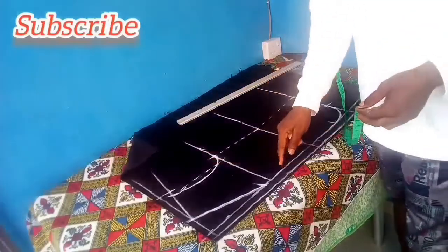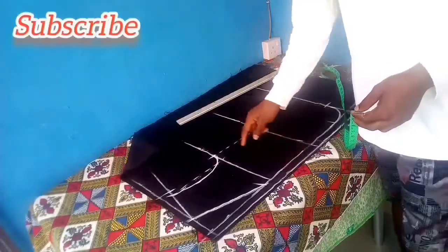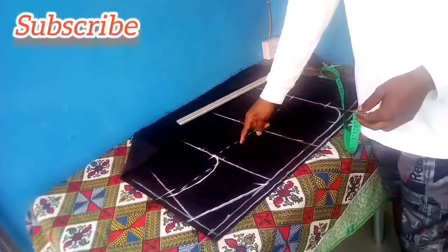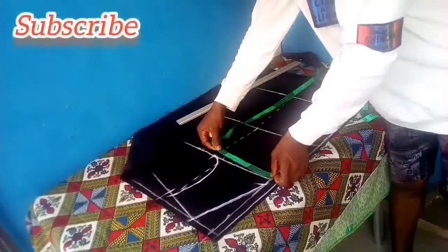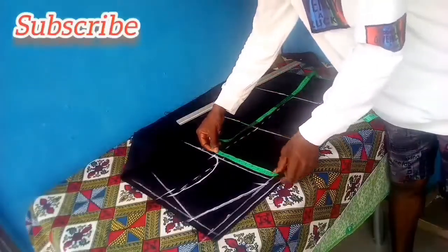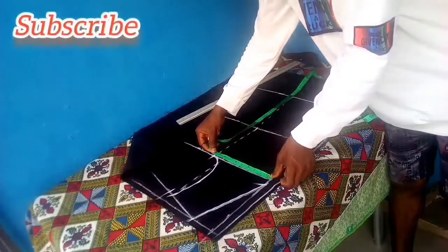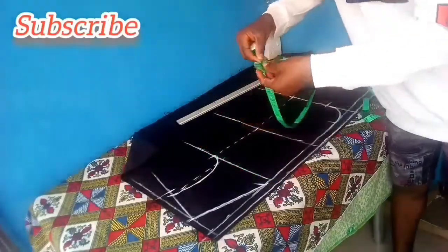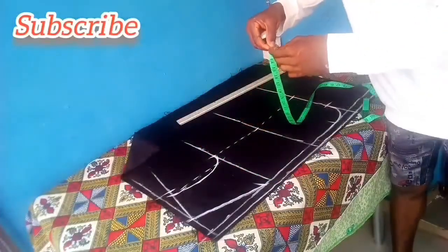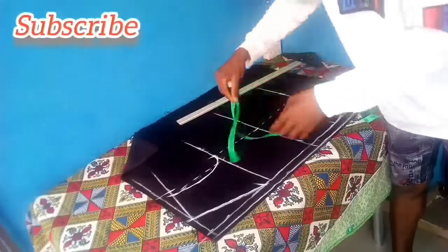So the next thing I'll be doing now is adding the sewing allowances. But before I do that, I will divide the chest, the tummy, and the hip into 2 to form our dart line. So I'll be dividing my chest into 2, and I'll be marking the center point. So the easiest way to do that is to divide your tape roll.